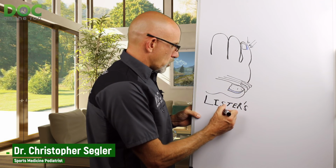And when you have it, if it gets thicker and it actually causes pain, well, then that can be a problem. But in itself, if you just look at your little pinky toenail and it has what looks like a split in the middle, but it doesn't hurt, it doesn't bother you, it's not a problem at all. So it's not a thing that you have to go see a podiatrist for in most cases. Only if it's causing pain, if it's red, if it's irritated, something like that, is when you should really get it evaluated. But it's a curiosity question I seem to get a lot, and most of the time it's not a problem. But that is a thing called a Lister's corn.